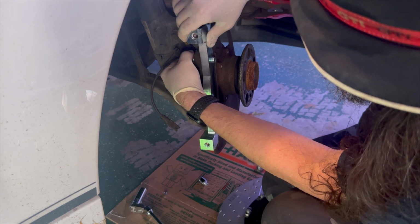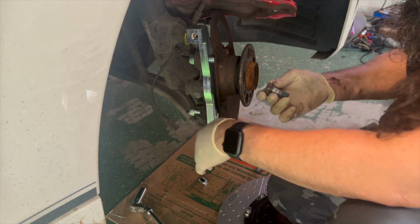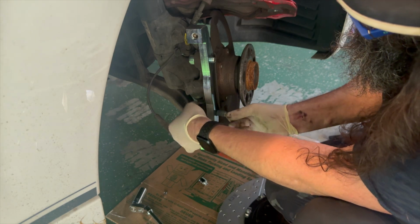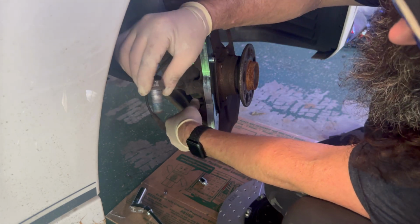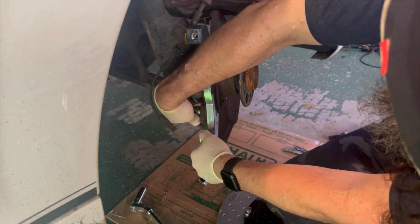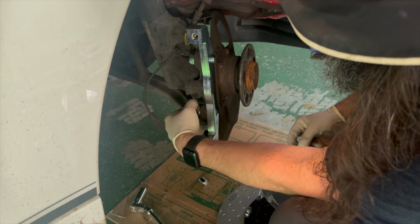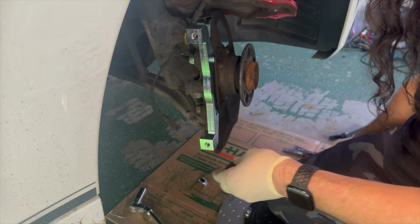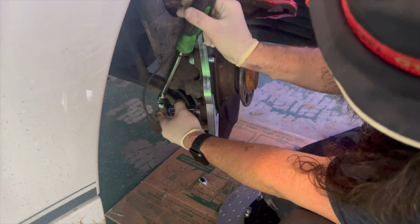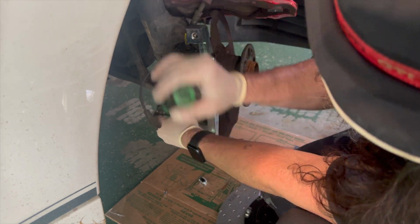Those come through just a little. And they are, I believe, no, they are the same thread pitch. And what I want to see is if this bolt protrudes at all. If it doesn't, then we're going to go ahead and use these. And it's probably going to come right to the very, very edge. So we're going to look at this. And if it does come right to the edge, we're going to go ahead and use the standard Mercedes bolts instead of these other ones.